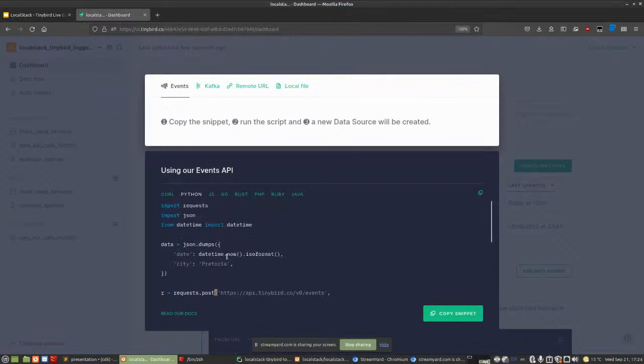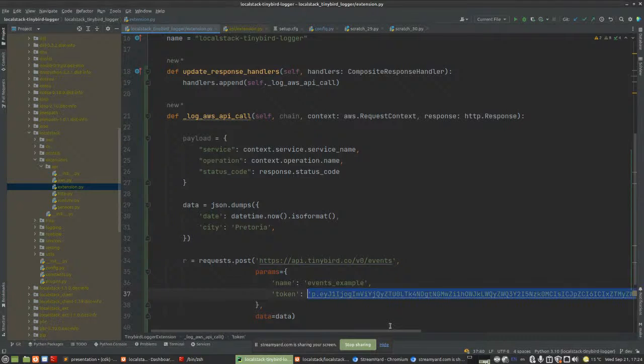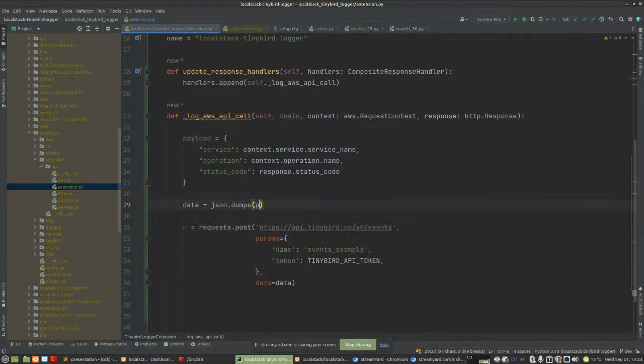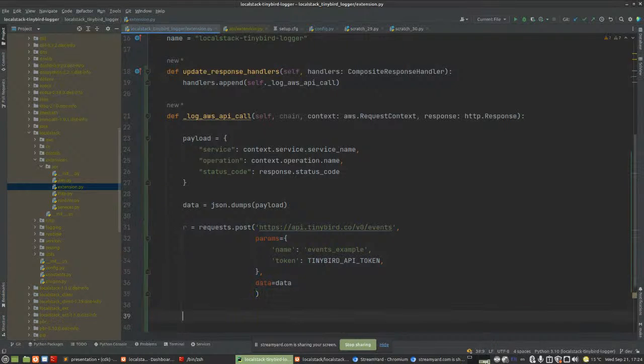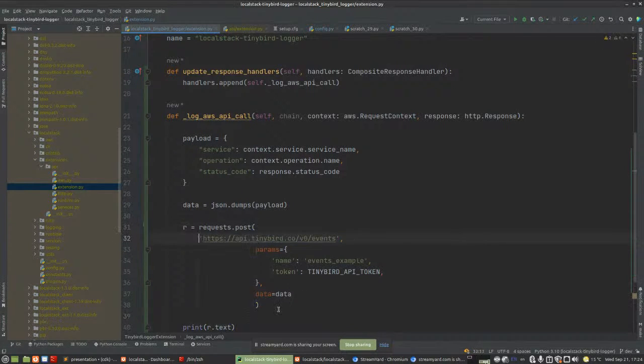I'm going to copy this piece of code here. I'm just going to remove this token because I have my real token in this configuration variable. And we're going to replace this sample data with the payload that I just created, and also print the response that comes back from Tinybird.